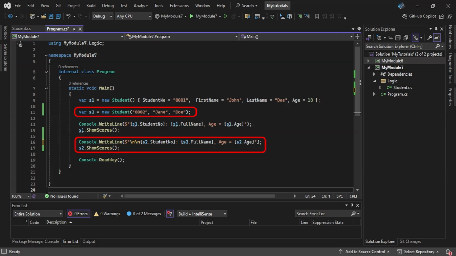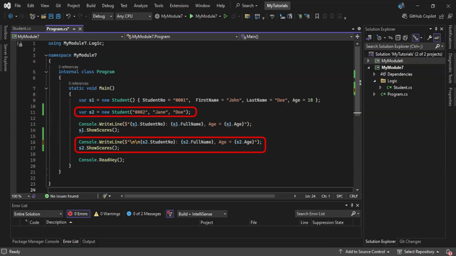A fun analogy is to think of a class as a cookie cutter. We can use this student cookie cutter to create as many student cookies as we like. The great benefit, of course, is if we need to change the functionality of all these students, we only need to make the changes in the class, and all students will reflect the same changes.